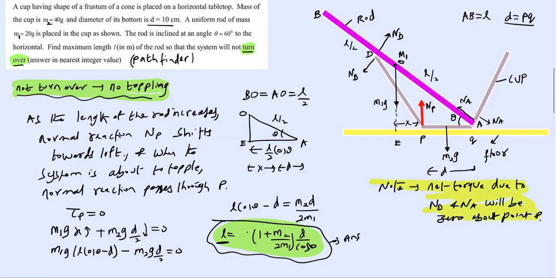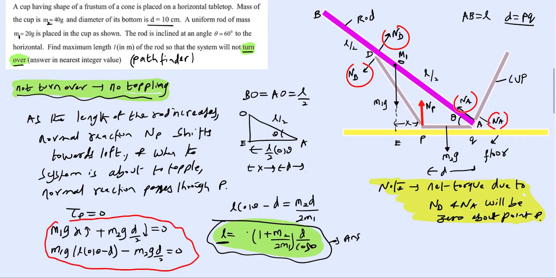The free body diagram. Once you draw the free body diagram, then you can analyze. Without it, you're not showing all these forces, and somehow you think there's something wrong with the equation. You must justify: this rod is in contact with the cup here, so normal contact is acting. Then why is that torque not coming? Similarly, the rod is in contact with the cup here, then there's also normal contact at D. Then why is there no torque about point P?